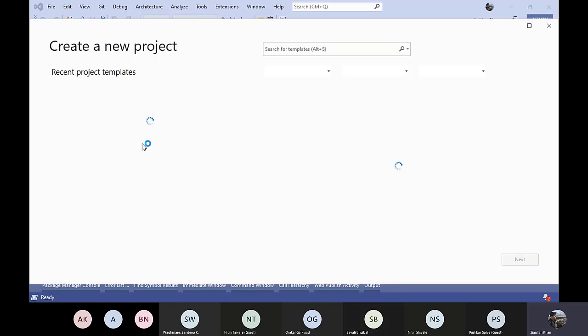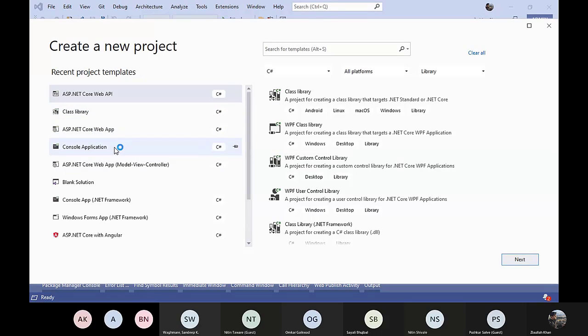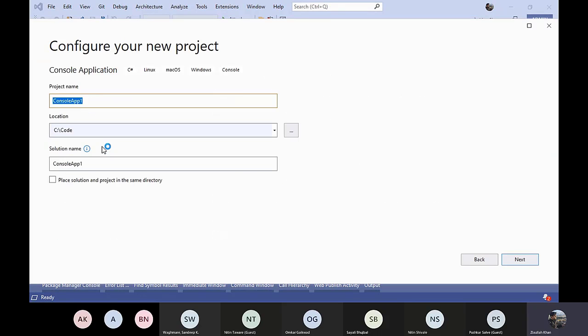Let's start with the console application. So I'm going to select console application, and over here, I'm going to change the name to university.